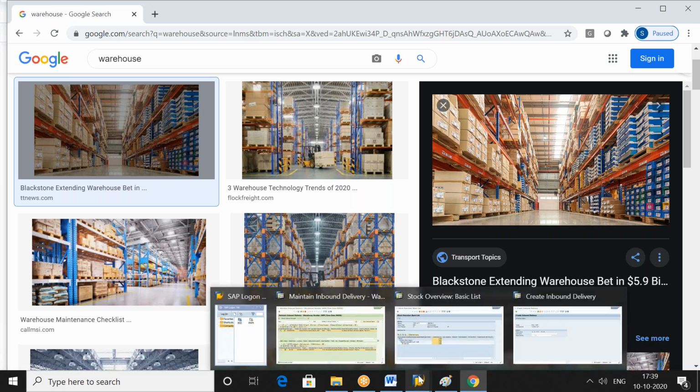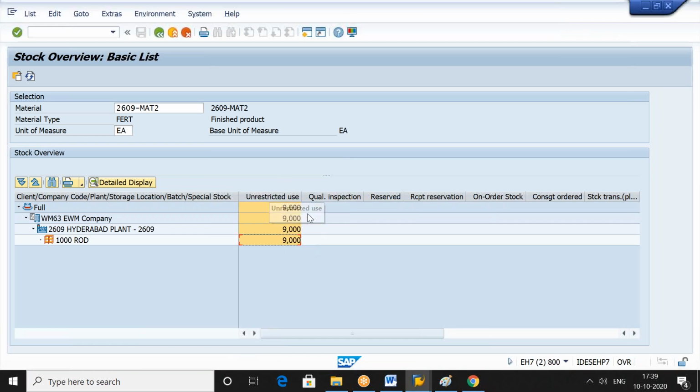See here, right now the stock is nearby the door. Forget about this R word and all, it is nearby the door and received by the warehouse. And as per the ERP system, it is saying that the stock is unrestricted. So OTC people may get happy and try to sell it, which is not ready for sale. Then how to intimate the OTC team when the stock is ready?